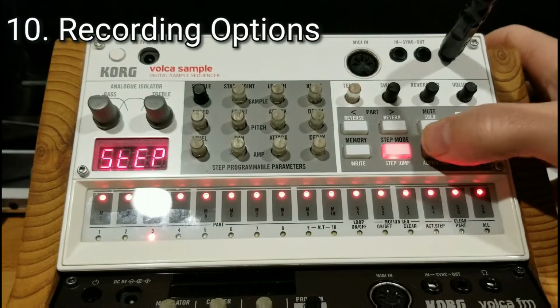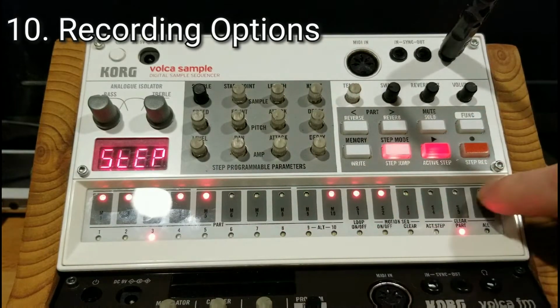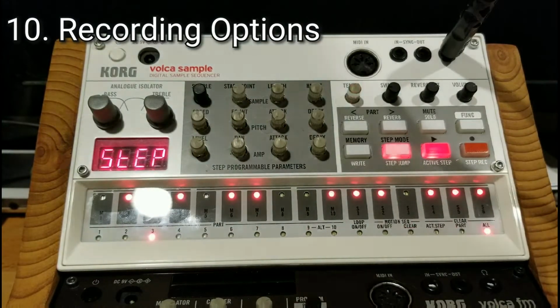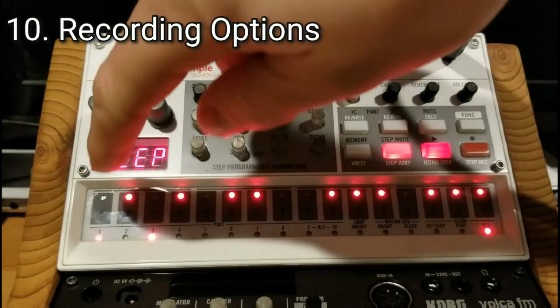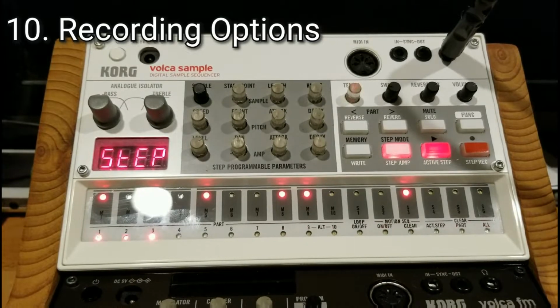So right now, every step there's going to be that sample playing, which you can hear, right? And you can change it up on the fly to just be some of them. Whatever one you touch will light up to tell you it's going to play on that step. That's basically step mode. Pretty straightforward. One cool trick is if you sweep across it, you can change it to be the exact opposite, which is kind of a cool trick.